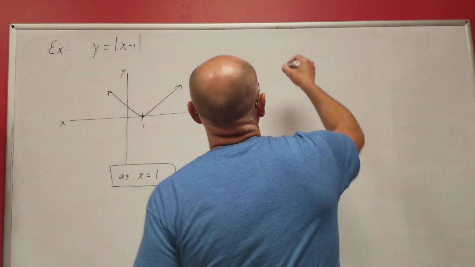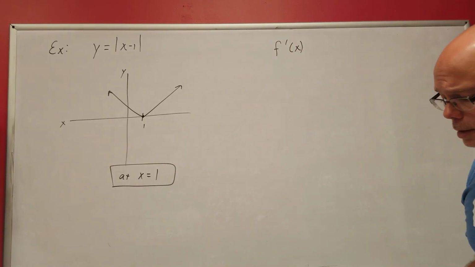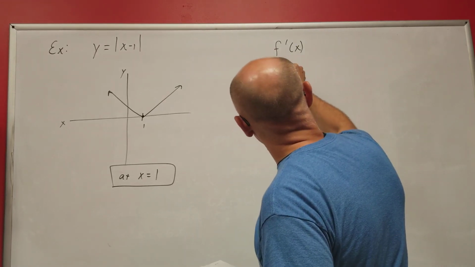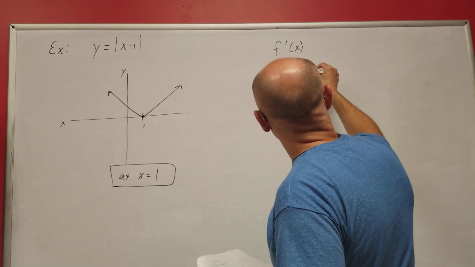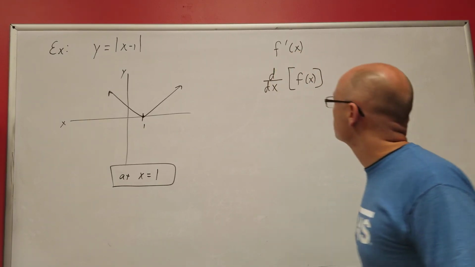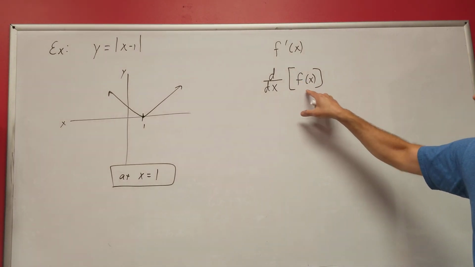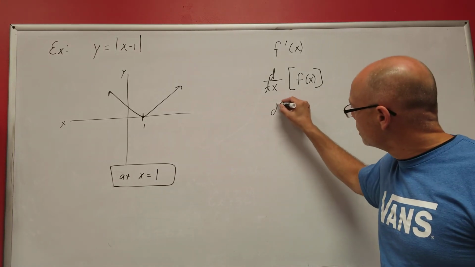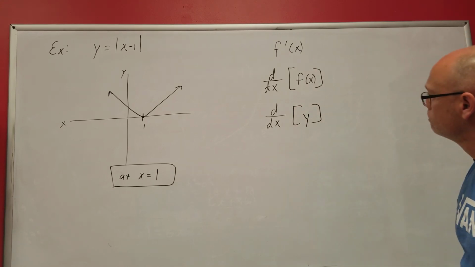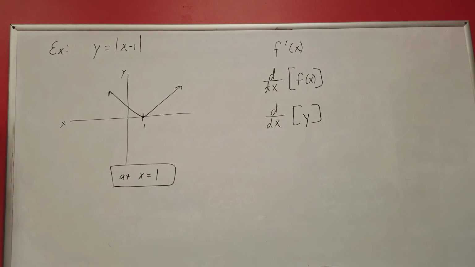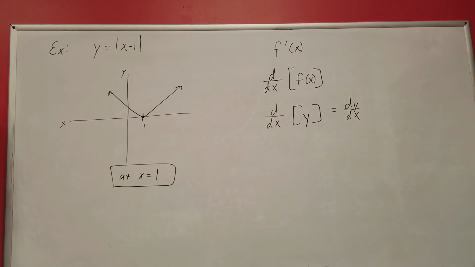All right, up till now, we've been saying, okay, this means the derivative of f with respect to x. There's other notations that we use for derivative too. We're going to use this one quite a bit in this class. The derivative with respect to x of f of x. So instead of reading it as d over dx, we usually read it as the derivative with respect to x of f of x. You're also going to see this, the derivative with respect to x of y, which a lot of times we end up rewriting as dy over dx.